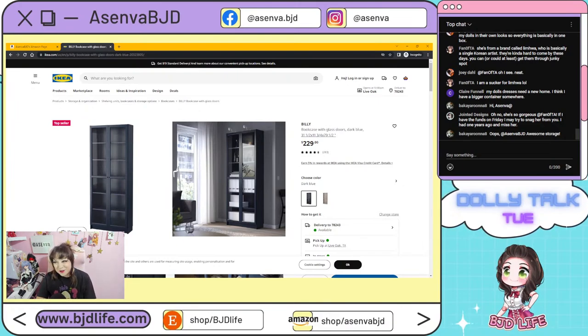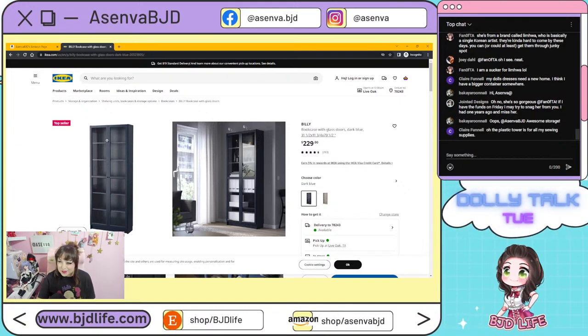I really like this shelf, but it was hard for me to decide because putting in a dresser, like a shelf, in my room was going to eat up more space. So to me, I thought it'd be better to put them on floating shelves instead. It's definitely a nice option for organizing your dolls specifically because they won't get as dusty and stuff because they're inside the little case, which is nice. So yeah, it's really cool. That's the bookcase of fantasy that everyone loves.